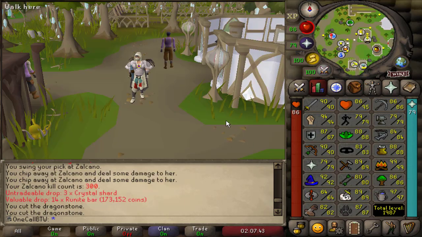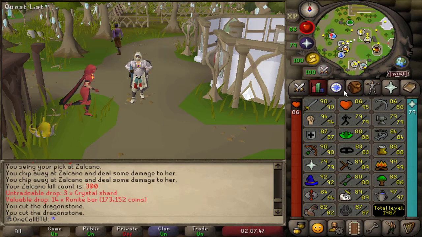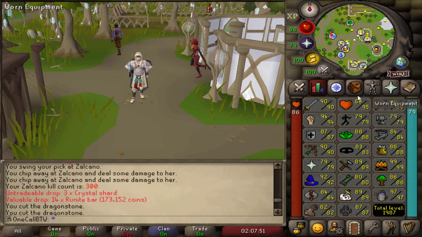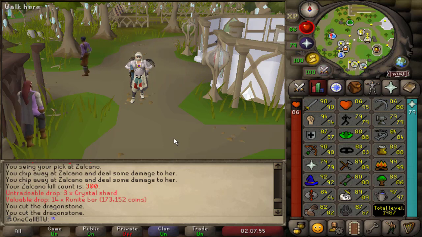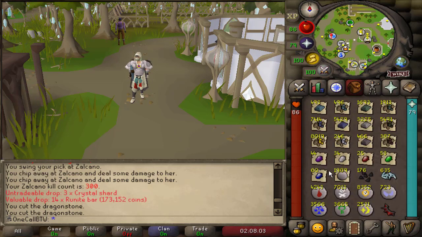Alright, so this is going to go ahead and be the end of this episode. End up finishing on 300 Zalcano kill count and a little over 100 Callisto kill count. Still no dragon pick. I do want to come back here to go ahead and get more bars and ores once I get the dragon pickaxe, but it's the weekend and it's at peak time and peak hours are just everywhere right now. But here's what we have gotten so far.